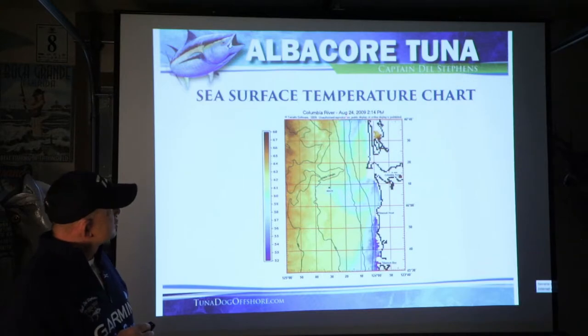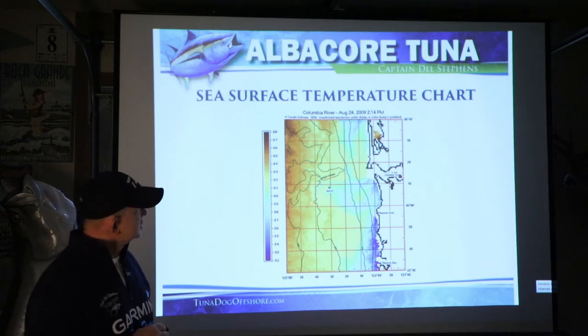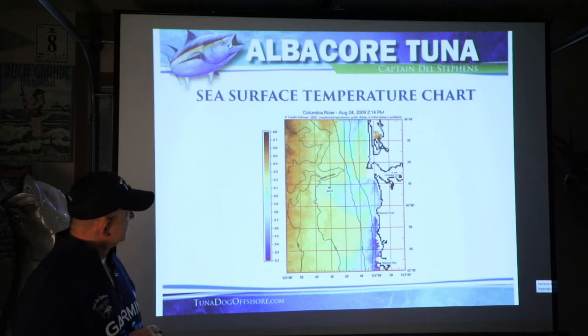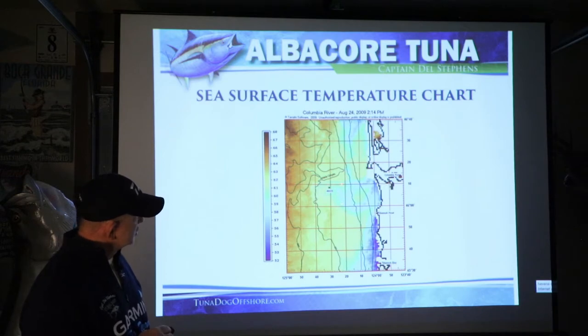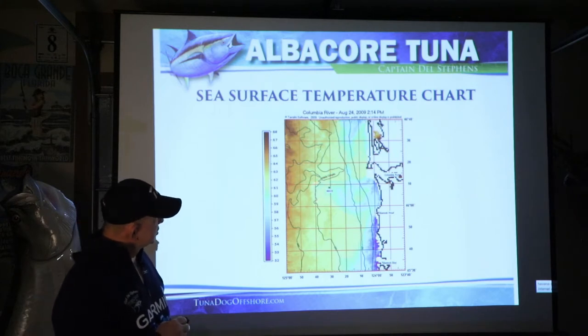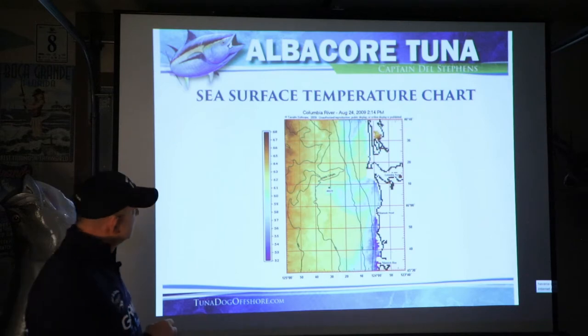This chart is from August 24th, 2009. It's off the Columbia River. There's the mouth of the Columbia River. Here's the Astoria Canyon. And you'll notice that here is a temperature grid on the side. And right in here, we've got 59 switching to 60 degrees in this green water. Great transition area from cold to warm water. And this area right here happens to be very fishy. I've caught a lot of fish over the years in that spot.